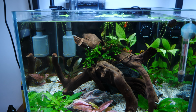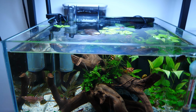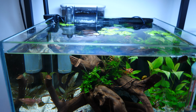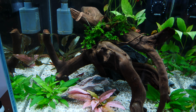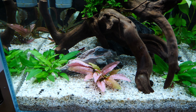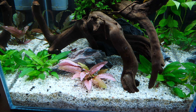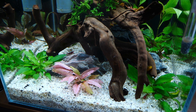Yeah, because it's gravel and it doesn't leach out nutrients, cycling is a lot faster. Usually I like to do in-fish cycling. I try to make sure that I keep the ammonia in check and I add bacteria and I do more frequent water changes until I get some bacteria in the filter, but definitely it is not as dramatic as it is with aqua soils. So I think this is quite friendly for beginners.